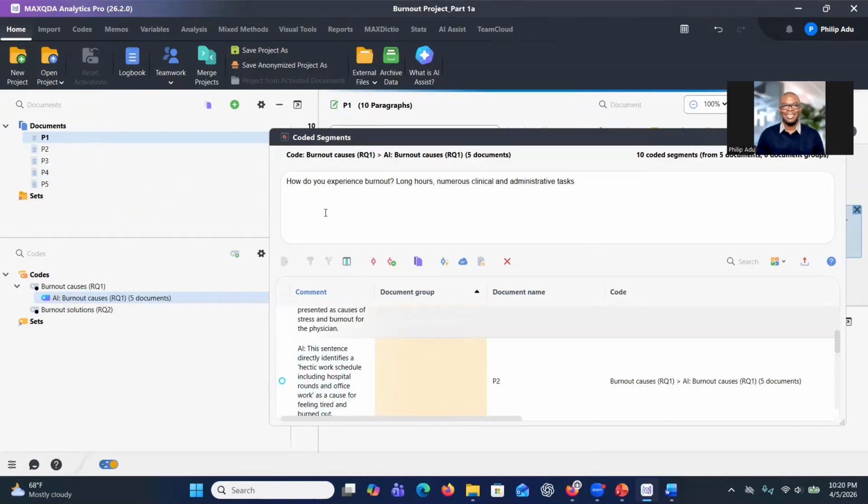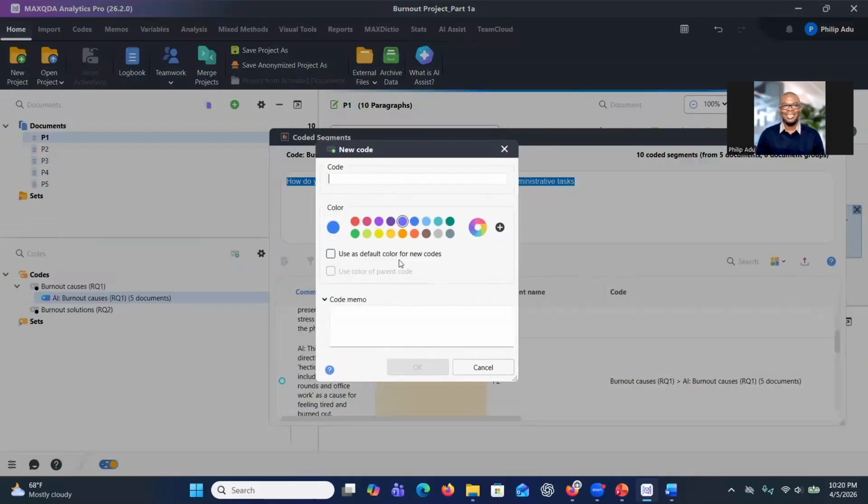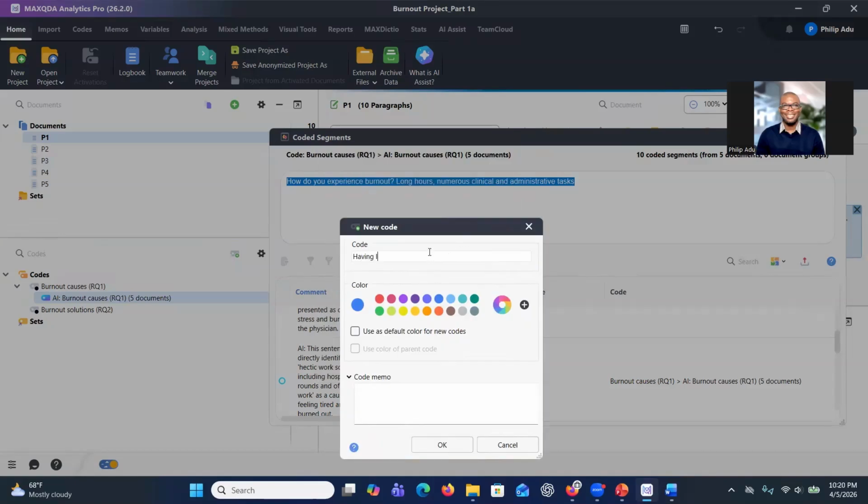After you have selected significant information, it's a good time to code. You can always generate a code here. So you can select and then click on retrieve segment with a new code, and you click here and then you type a new code and you click OK. So this one code can be called having long hours. And you can give a description if you want. You can say this code represents participant expression of doing a lot of work in a shorter period of time. So you can give a description here and a code memo. It's not required, but if you want to define the code, this is the place to do that. And you click on OK.